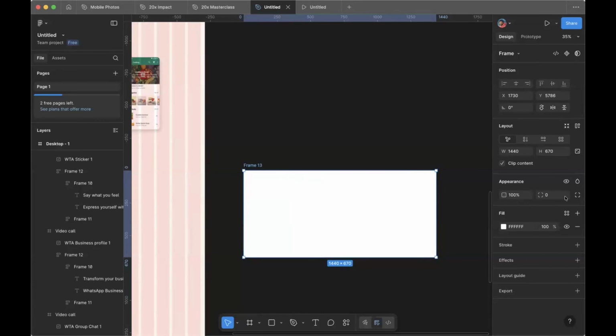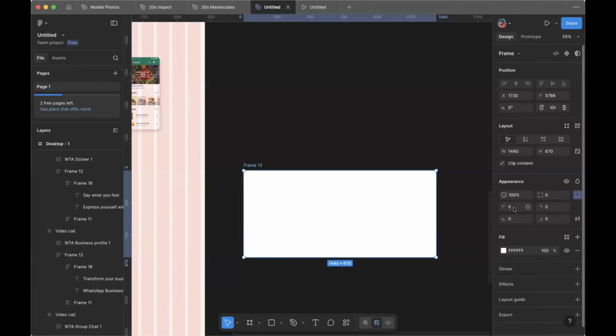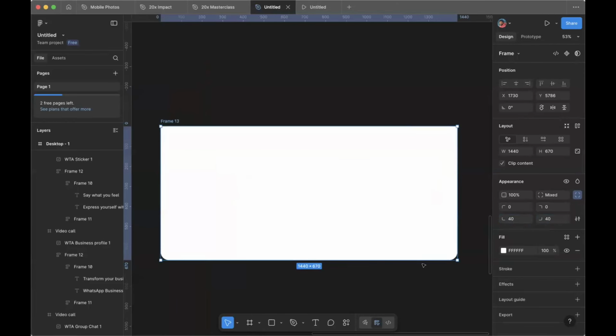Initially, if you want to add corner radius, all you just have to do is come here and put your 40, let's say 40, and it applies to all the corners. But now we don't need all the corners, we just need the two at the bottom. How do you go about that? You click on this guy, individual corners, click on it. Then this one is the top left, top right, bottom left, bottom right. So just have to put 40 here and 40 here. So see our base.